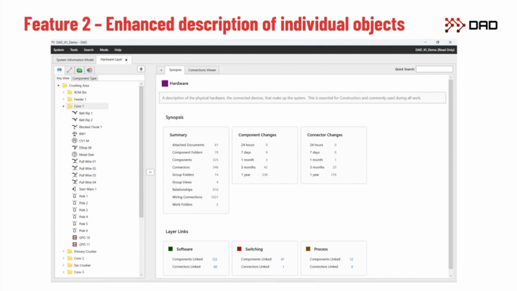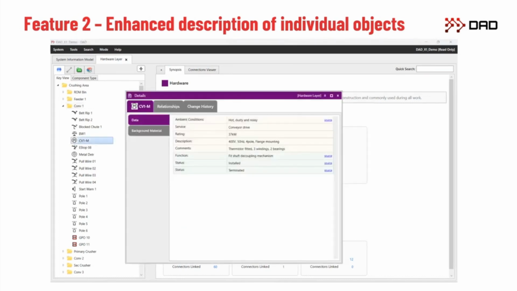So let's pick on one of those particular components, and we're going to have a look at what is named as CV1M. So we're going to have a look at this particular motor. And as we do that, you can see the new and improved interface here that is describing the details of this particular motor. So let's have a look at this particular information. So this first particular screen will show the attribute information that we know. Some of that information has been inherited from higher level folders, and some of that information has been manually entered as it is unique to this specific motor.